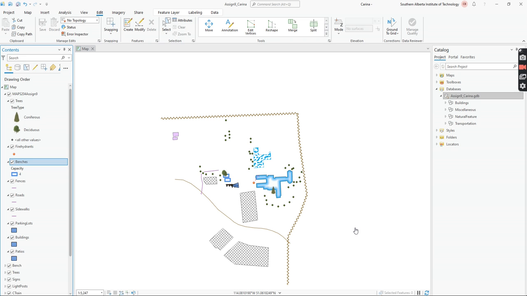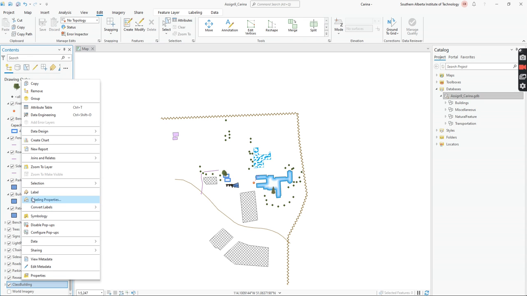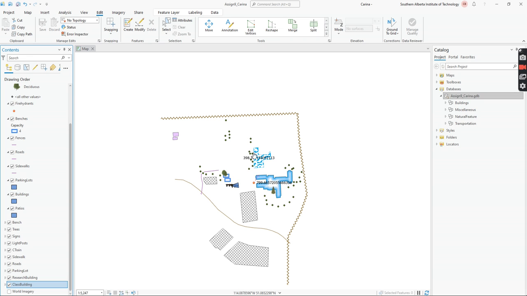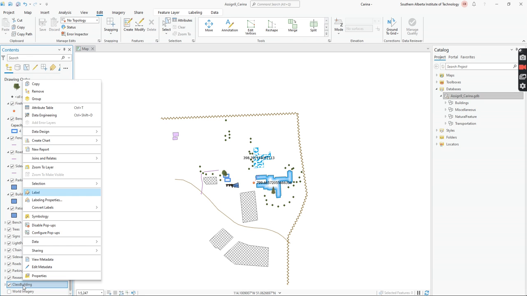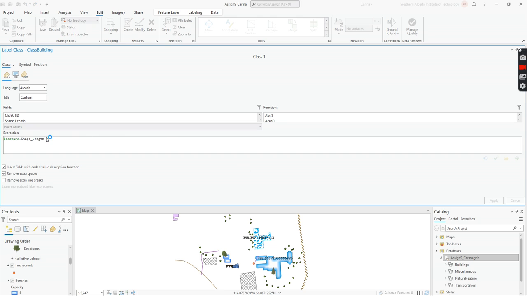As a side note, if you are looking to put labels into your map, you can use the attributes that you've put in there. So for example, if I go to class building, for those of you who wanted to do this, I'm going to turn on label. You see these weird numbers show up, and that's fine. So I right click on the class building and go to label properties. And in here, all I'm going to do is change this last bit to name, because that's the name of the field that I'm doing. Not the feature class, the field. And now you can see that it's changed here.